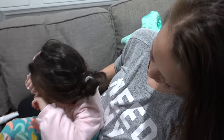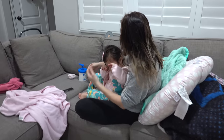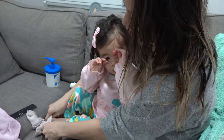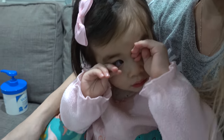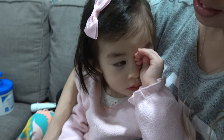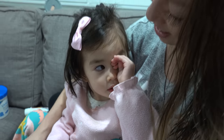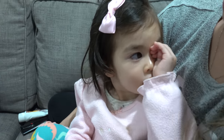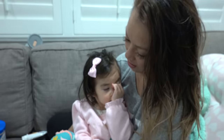You ready? Ooh, she's... Oh, my God. She's totally scared of this, guys. I don't know why. She's tripping out right now. Hey. Toughen up, little lady. Yeah, toughen up with your Minnie Mouse PJs. You think we can't see you with your eyes like that? What are you doing? It's the one-eyed princess. That's what I'm going to call you from now on. The Cyclops. Are you Cyclops? You're a cute Cyclops, though.